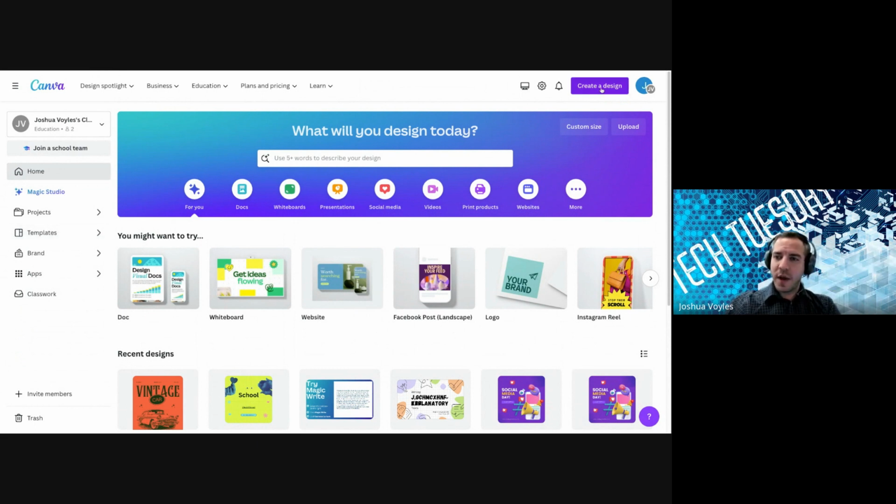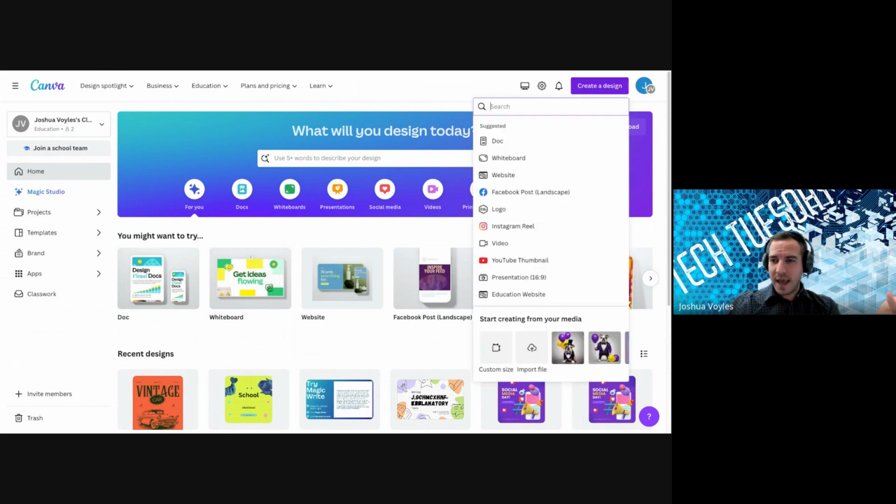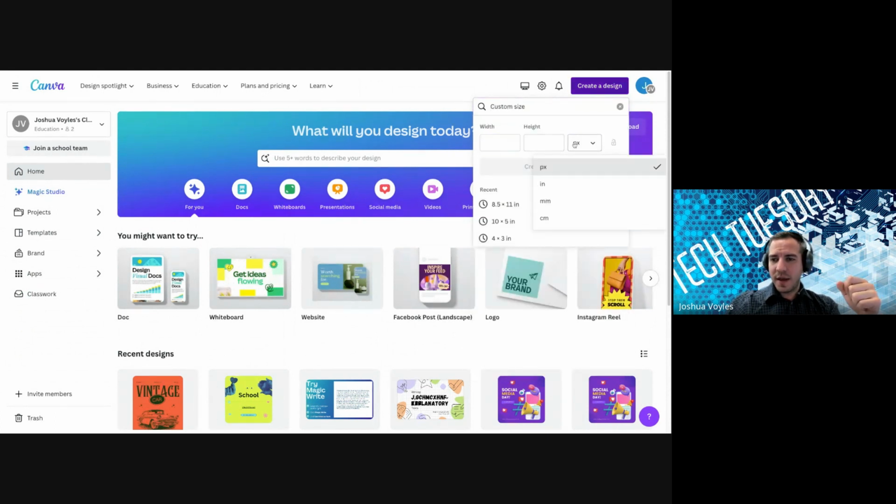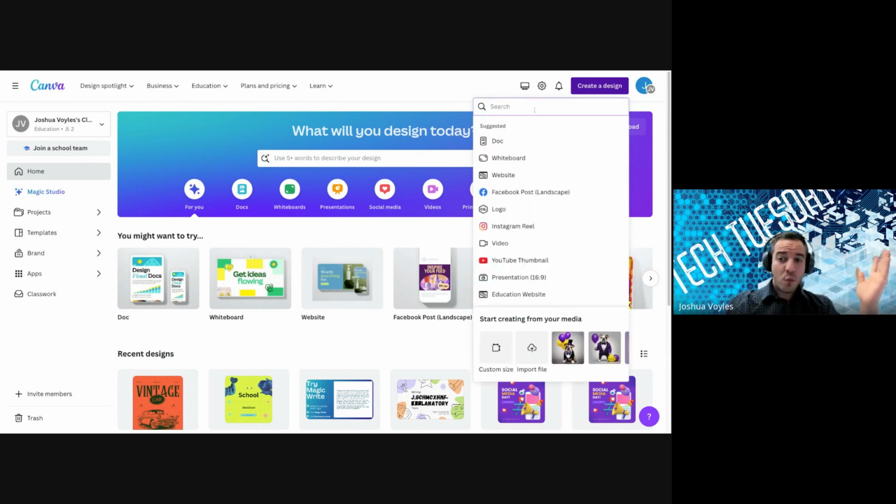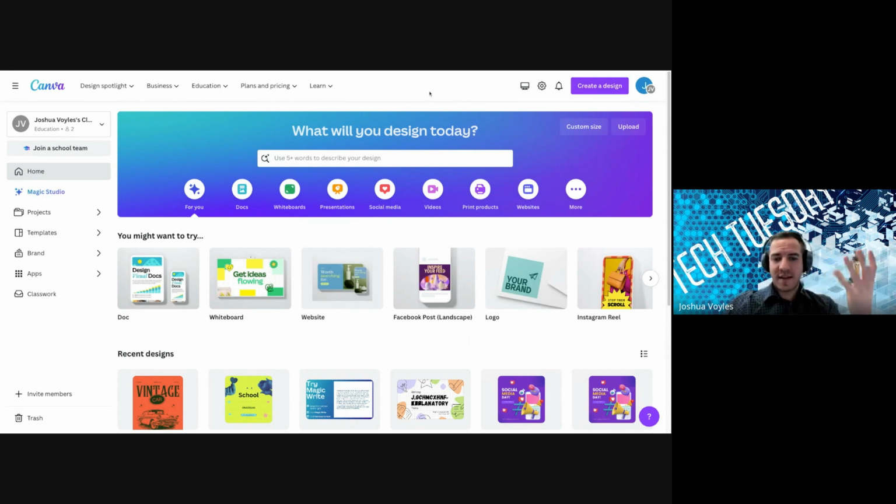There's also this button at the very top, this purple create a design. So instead of using a template, what you could do is come down here to custom size, and that is going to allow me to choose pixels or inches or centimeters or whatever unit I want to create for a custom brand new blank page. And I can choose the width and the height. So similar to Photoshop, if you've ever used it, you can create your canvas from the beginning, a completely blank canvas, and start a design custom made on your own.